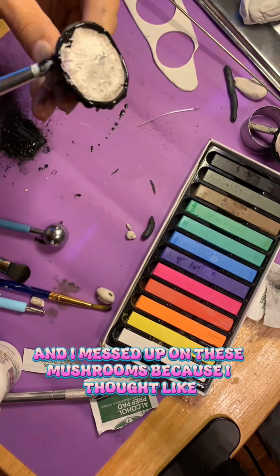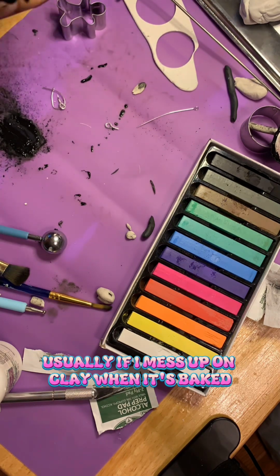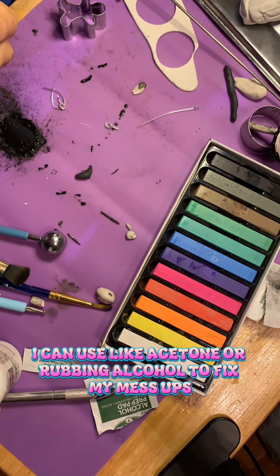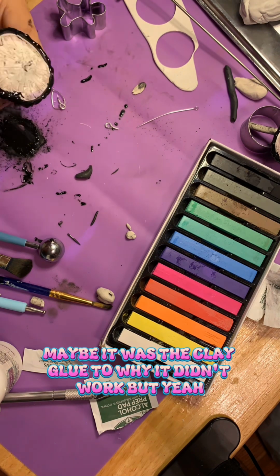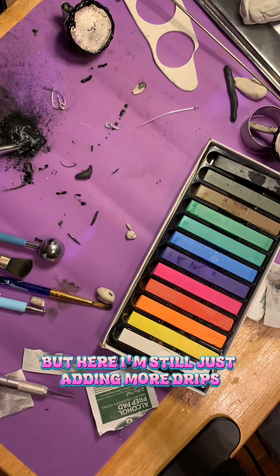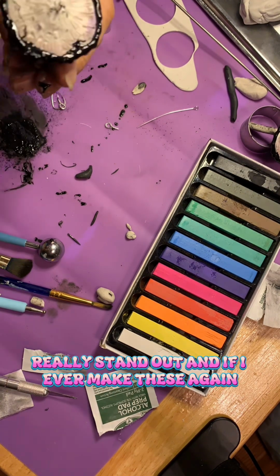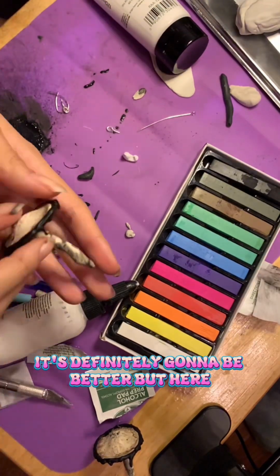And I messed up on these mushrooms because usually if I mess up on clay when it's baked, I can use acetone or rubbing alcohol to fix my mess ups, but I don't know why, today that didn't work. Maybe it was the clay glue to why it didn't work, but yeah. But here I'm still just adding more drips because I really wanted the drips to really stand out, and if I ever make this again, it's definitely going to be better.